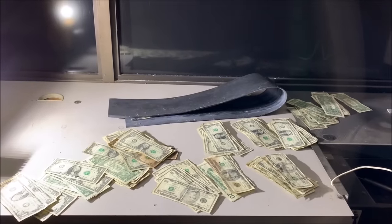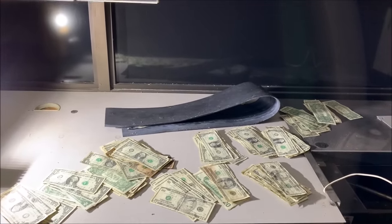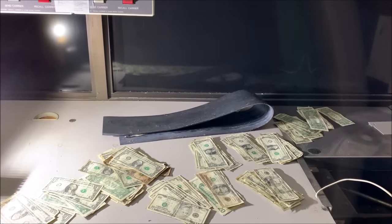This is by far the most money we have ever found inside any abandoned place. Not only did we just find over $800, but we also found like $700 in an abandoned ATM from here. So in total, that's $1,500.